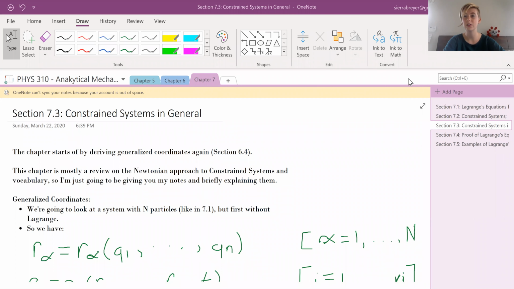So on section 7.3, it's really a lot of definitions and them stating things like, remember this? Wasn't that hard? So I'm just going to walk you through it because it's not the most new learning kind of deal. I'm just going to read it to you as we go, but everything's already written out. So I'm just going to explain it that way, you don't have to read the chapter.